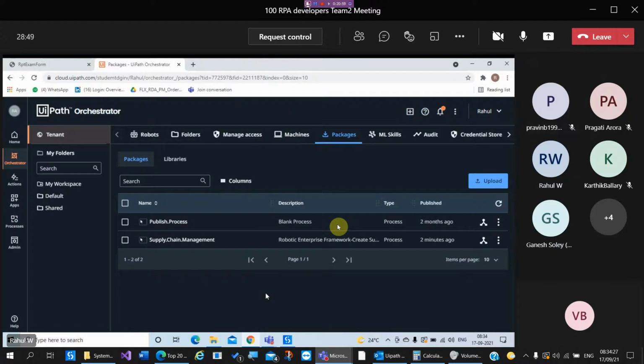Actually, roughly how many bots will be running in production? See, one user ID you can take as a single robot. In a machine, in a server, there can be multiple users, right? Multiple users can work in their own sessions. So these are high density robots. A single server can be shared by multiple users. But right now, most of the users are using AWS instances. So one instance will be one user machine.